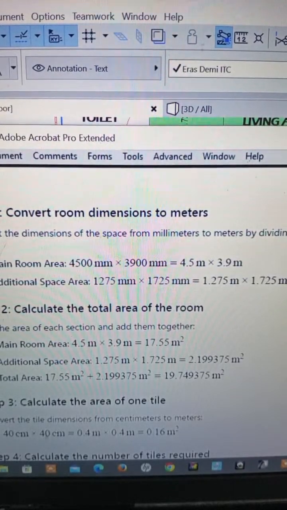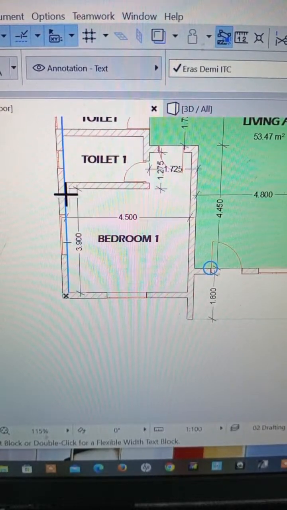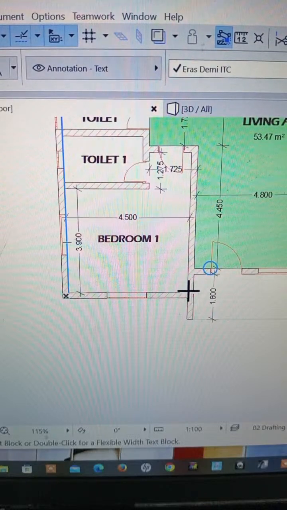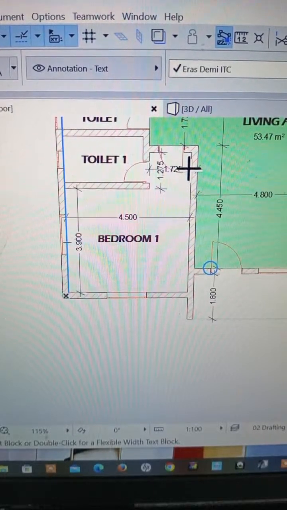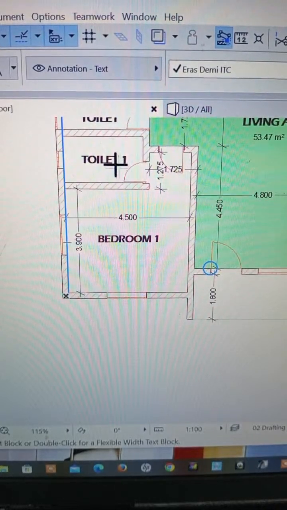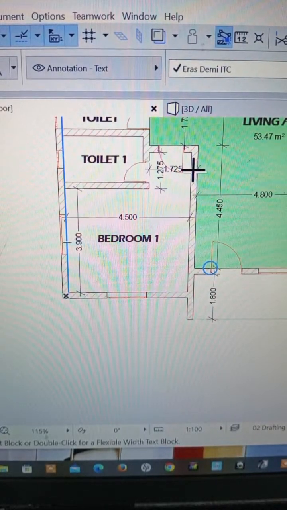But remember, what I am showing you here is only for this space from here to here. So it is for the main compartment of the room. But we have a nook which is tucked into this corner. And this corner is actually where the entrance of the room is, and it leads to the toilet that we have here. So you also need to calculate that area so that you can add it to the other one, and it will give you the total area of the space.